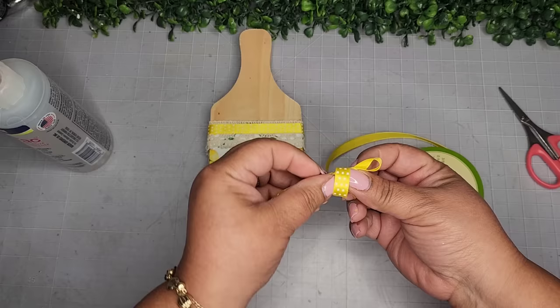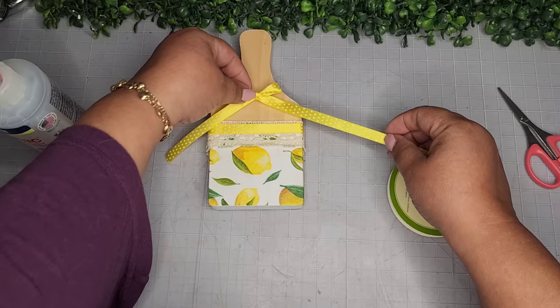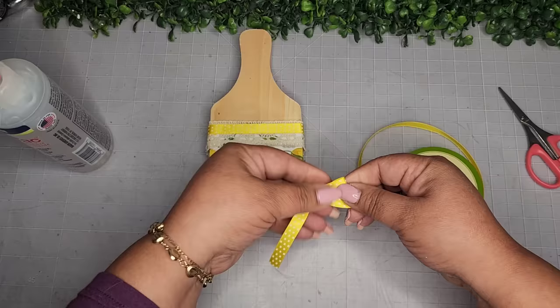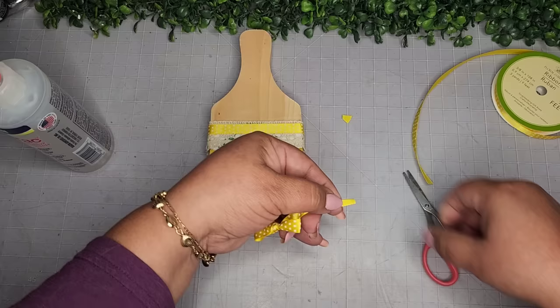Here I got particular. I was making this little bow, but then I didn't like it, so I took it apart and I remade it. Yeah, so just place it. I think I was happy with this one now. And then I just snip off the excess, dovetail the ends, of course, make it look cute, and I just placed it on top.